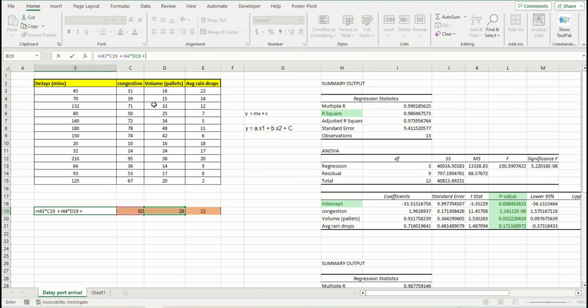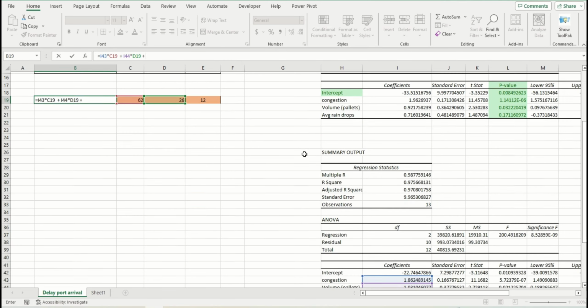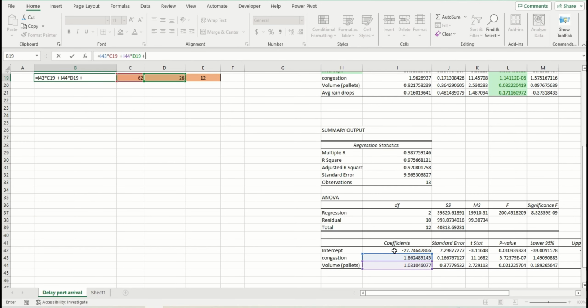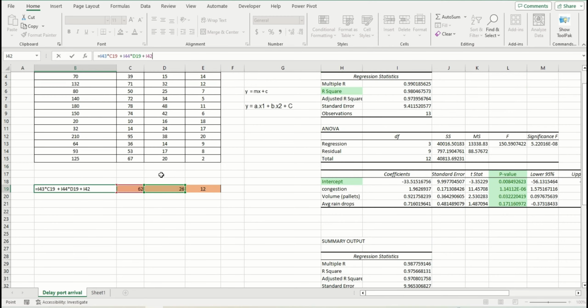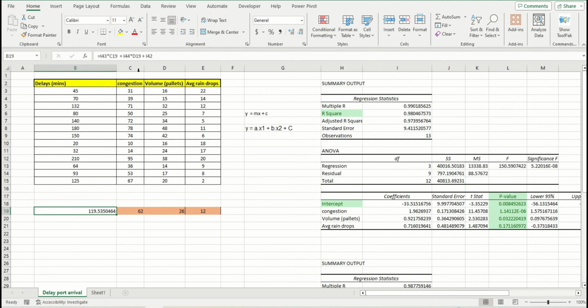Then you add the intercept as we did here, just select the intercept, and then enter. You can see it has given us the predicted delay if the congestion is 62 and the volume of pellets is 26. The average raindrops has no significance, as you've seen, because of its p-value, so we did not include it.